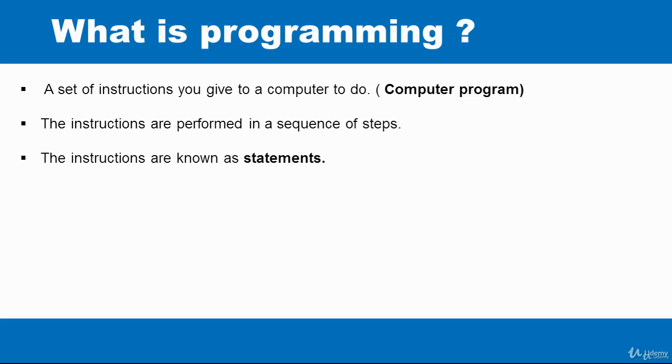Now, the instructions that you provide to the computer are known as statements. So you can look at a computer program as a collection of statements. The sequence of steps that the computer follows are referred to as algorithms. So it's good to take note of these buzzwords. So as you begin to learn programming, when you come across these words, you know what they mean.